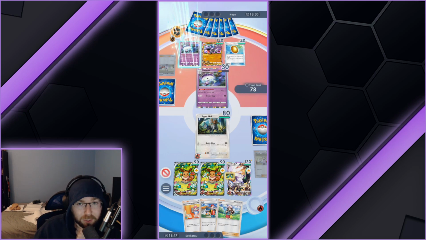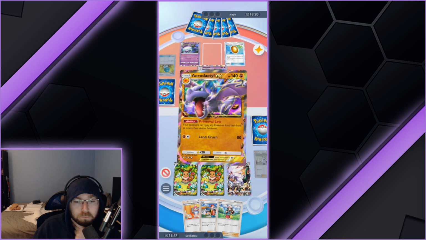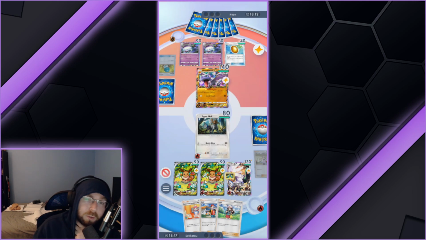I like what this guy's cooking, though. I think this deck has some sauce. If he had a leaf, dude, okay, or an X speed. Yeah. I honestly was not expecting the X speed, I'm not gonna lie. I mean, I'll have to go through two Aerodactyls.